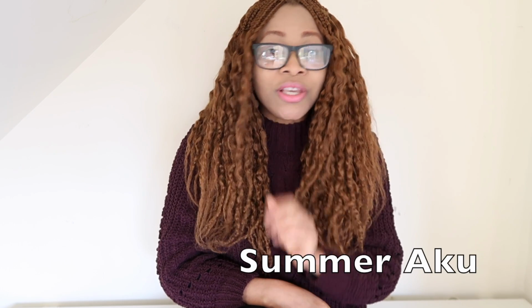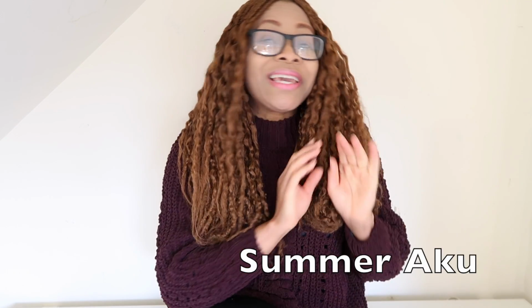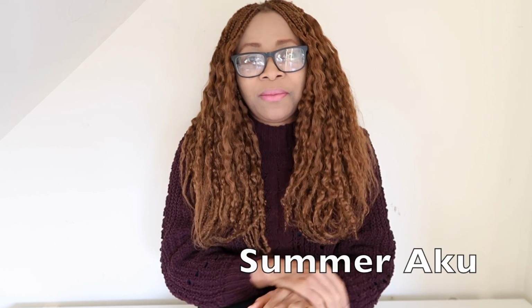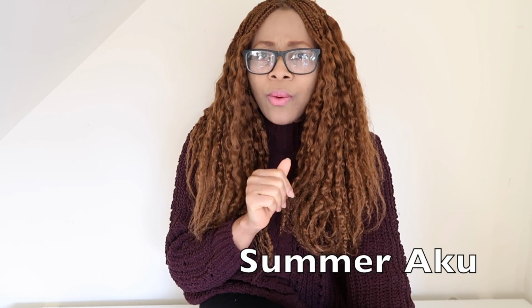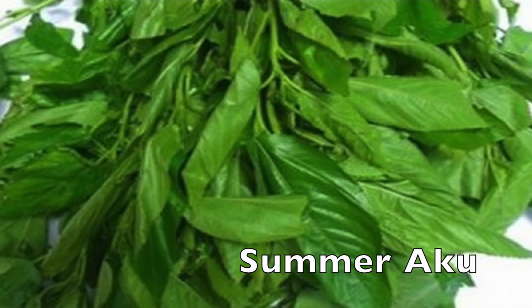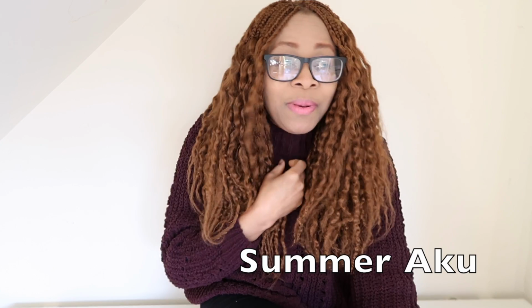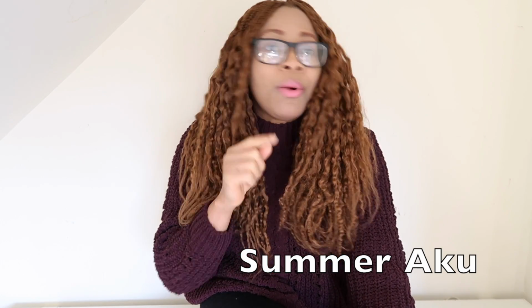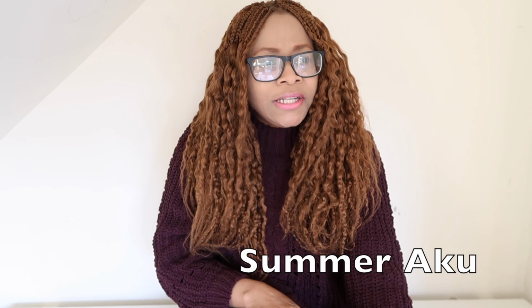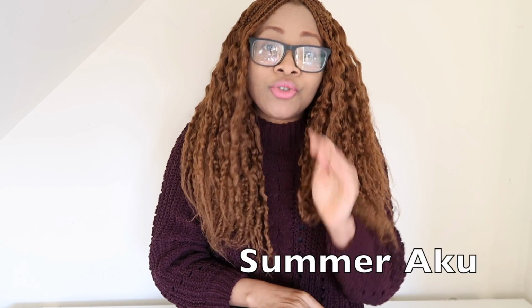But I didn't realize Igbos already eat Ewedu soup. We do. Only that we make it differently. I did not even know that it's the same thing until I was living in Lagos and I saw my neighbors making it, and I was like, wow, I know what this is. The leaf that you use to make Ewedu soup, we eat it in my place. Where I come from, we eat it, but we don't call it Ewedu, obviously. We call it ahihama. So today I'm going to be showing you guys this soup.